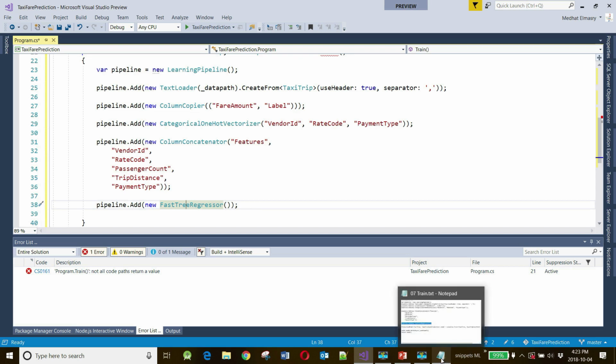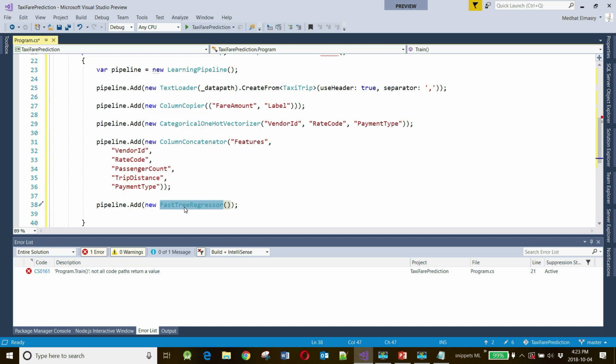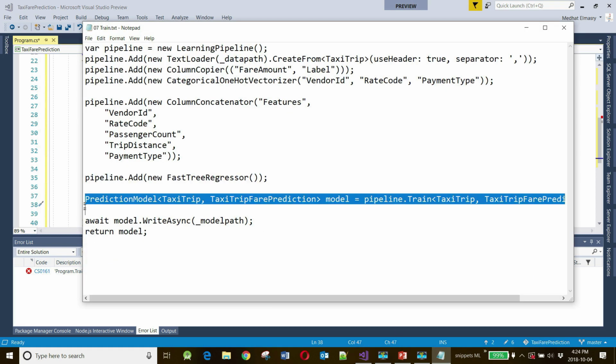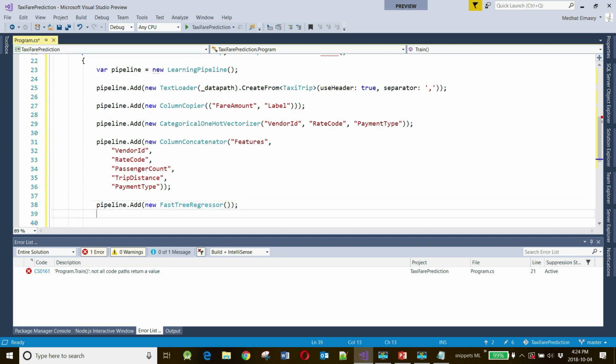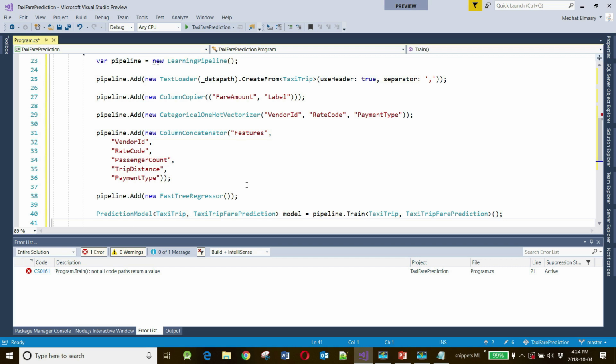The next step is to actually train our model. We have set up all the plumbing. We should tell this class here, the regressor, to go off and train. Look at the data, see some sort of similarities, consistencies, some order in the data, and try to build a model based on that data. So this is where you tell the model to go off and get trained. So we know here the algorithm we're using, so we say to the pipeline, go and train yourself based on this input and this output, and return a model object.